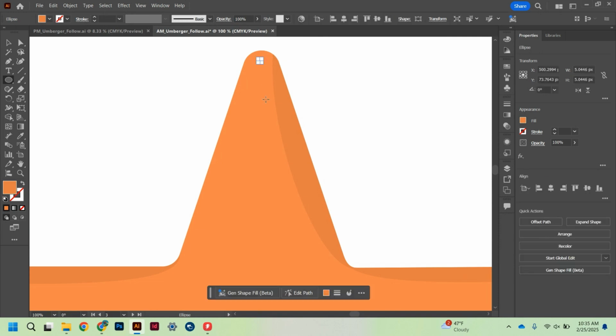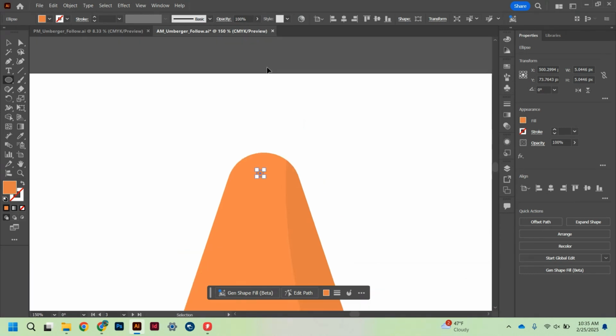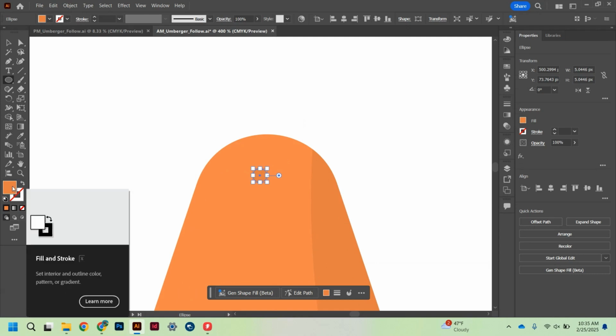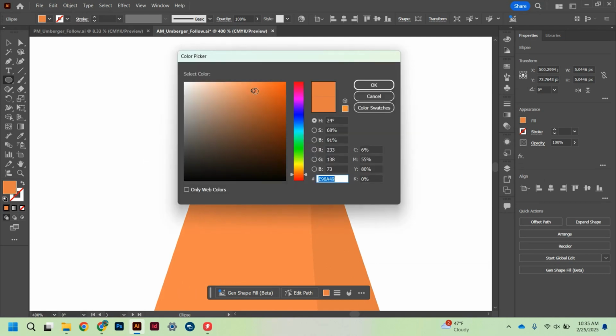Now, you'll notice that the circle that I'm creating here is too small to see, and that's because I have my anchor points really, really large, but they're also about the same color as my shadow. So I might want to make them just a little bit darker. So I'm just going to bring this in here and just make it a little bit darker.